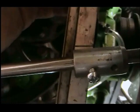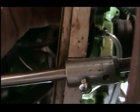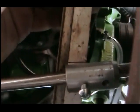So what I did was I set it down on there and I traced it. I put it underneath actually like this. Okay. And then I traced, see the line? Okay, traced it there. I traced it there. And that's going to give me the angle of the two collars.